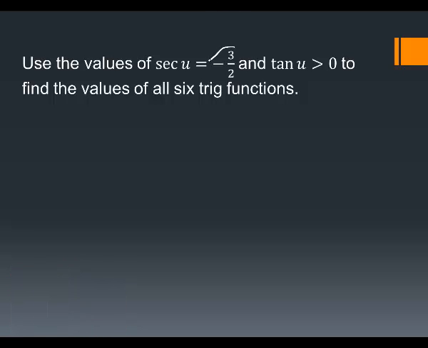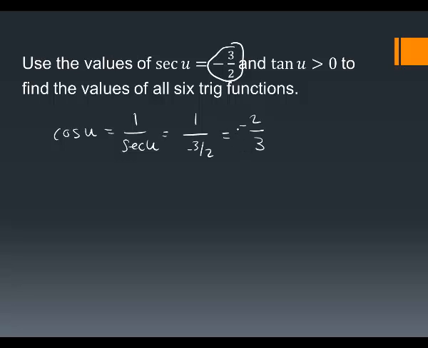I screwed up, so let me first focus on this value. I changed this. It didn't work before because we needed a value greater than to make it even work, because our hypotenuse has to be greater. So anyway, let's go through this one more time quickly. Cosine of u equals 1 over secant u, and secant u is equal to negative 3/2, so we end up with cosine u is equal to negative 2/3.